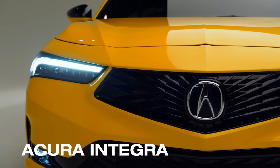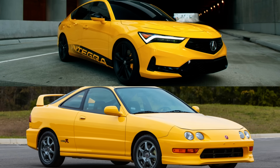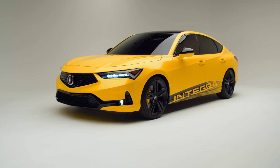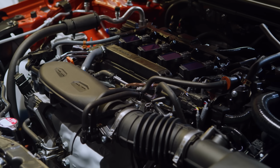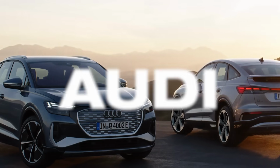The bigger news from Acura this year is the rebirth of the Integra. The old one was a poster boy for fans of high-revving Japanese hatchbacks. The new one retains a swoopy roofline and an enthusiast agenda. There'll be a 1.5-litre turbo engine at launch, pinched from the Honda Civic Si, but I'd be astonished if it wasn't joined in due course by a Type S version with the engine from the upcoming Civic Type R. Marvellous. Now here's our very own Mark Takahashi with the best of Audi.